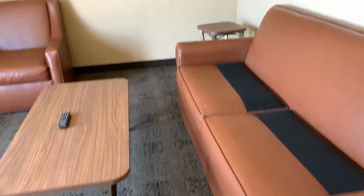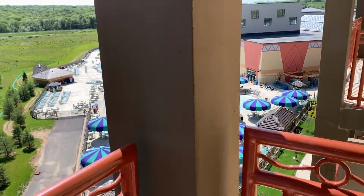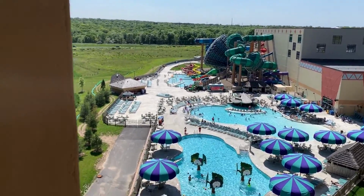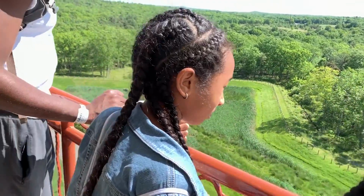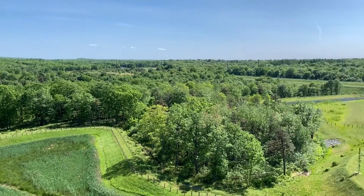I would say that if you compared the decor between the Kartrite and Kalahari, Kartrite definitely does better in that regard. It's just much more up-to-date, much more modern, feels fresher, more colorful. Kalahari has this really muted palette of brown, and it feels a little bit dated when you compare the 2. One area in which Kalahari actually does better is that it has a larger variety of options when it comes to bigger suites.